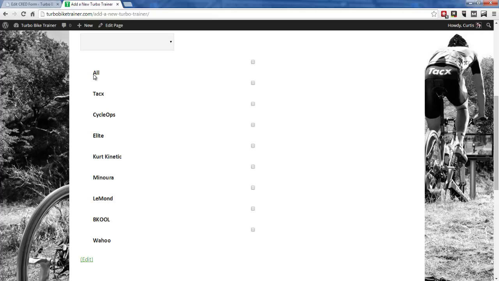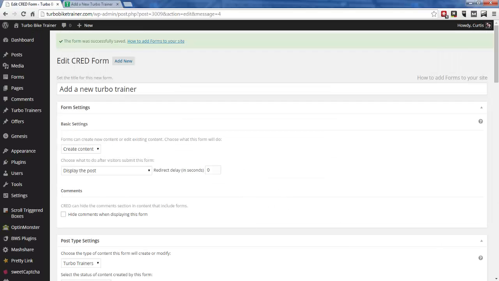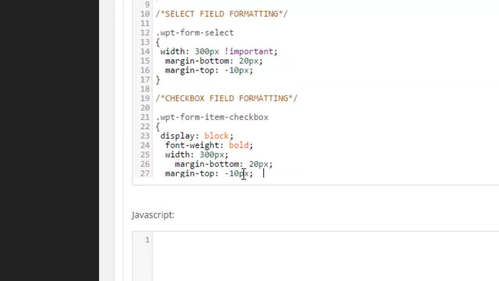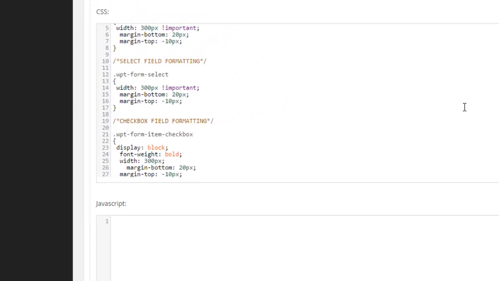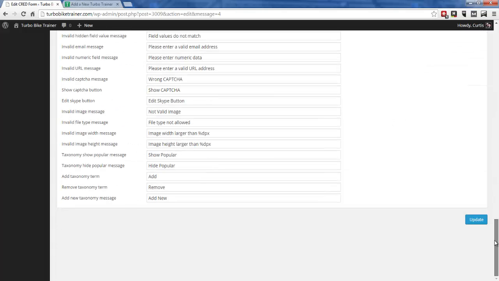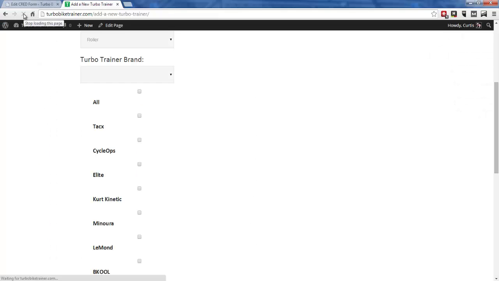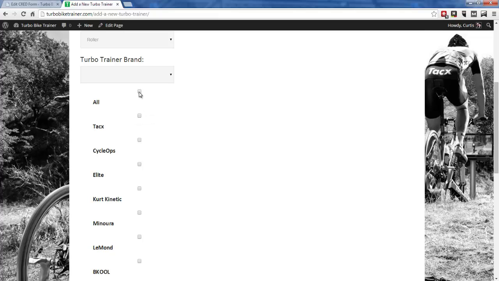See, it's got rid of that bullet and it's made that bold, but it's still not right. So I want to make this a bit smaller, so I'm going to give it a width of 300 pixels. And I'm also going to use this because I want the same spacing as the other fields, and we'll see how that looks. See, that looks alright, it's a lot neater, but this checkbox is right up here and we want it to be down here, so we can target this little checkbox itself to make sure it lines up.